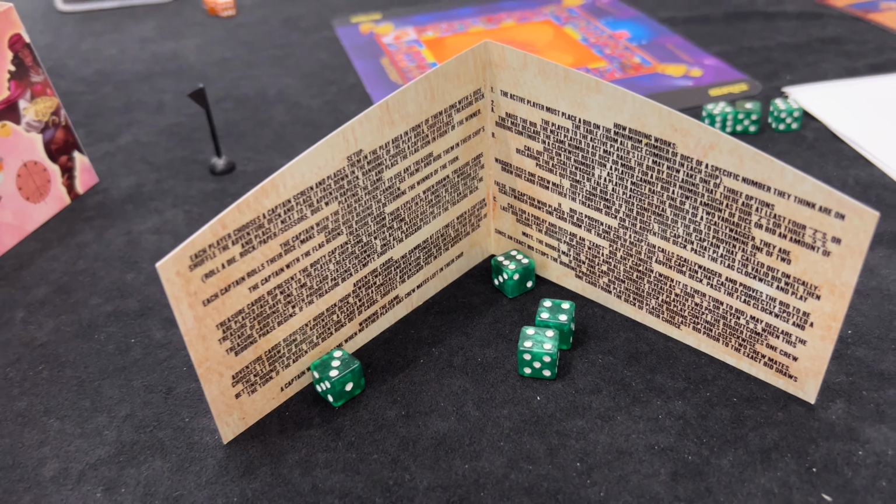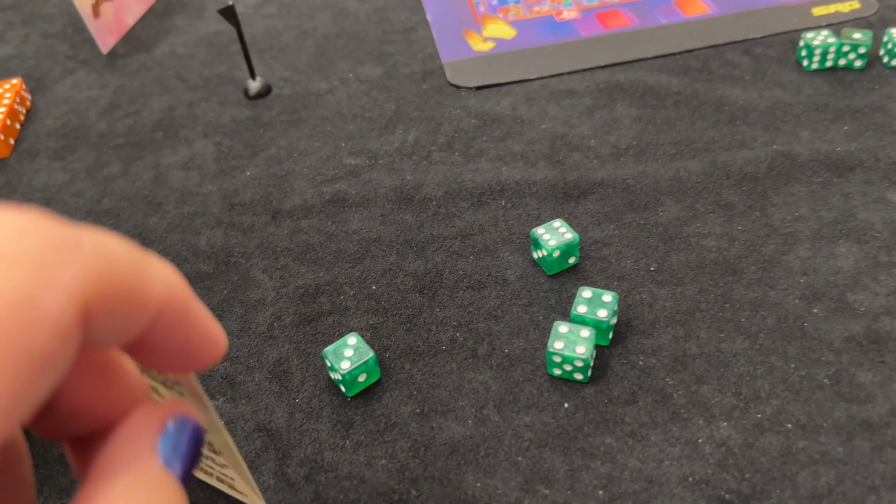What is the bid? 4 6s. 4 6s. 5 1s. Oh, 5 6s. Oh, 7 6s. Scallywag. Scallywag, you might be right. I got 1. I don't have any. I got 1. I've got 2. That's not enough. Sounds like 5. You liar. All right, so I lose.